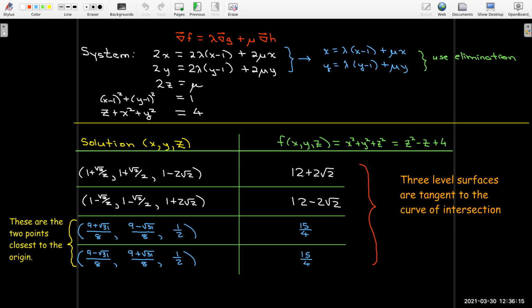So why would I go through this? Clearly, there are several other ways I could have solved this problem. Well, if I have many constraint equations with many variables, then the Lagrange multiplier method is one of the ways that you can easily solve using technology. So even though solving this problem by hand probably would have been easier to choose a different method, it is something that you can automate for larger and more complicated problems.